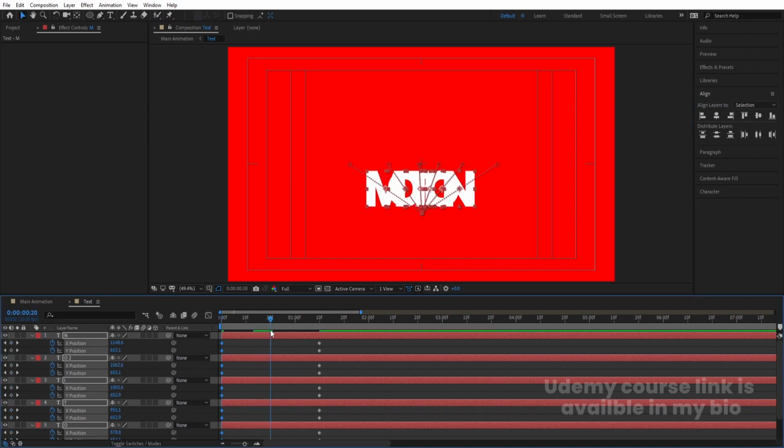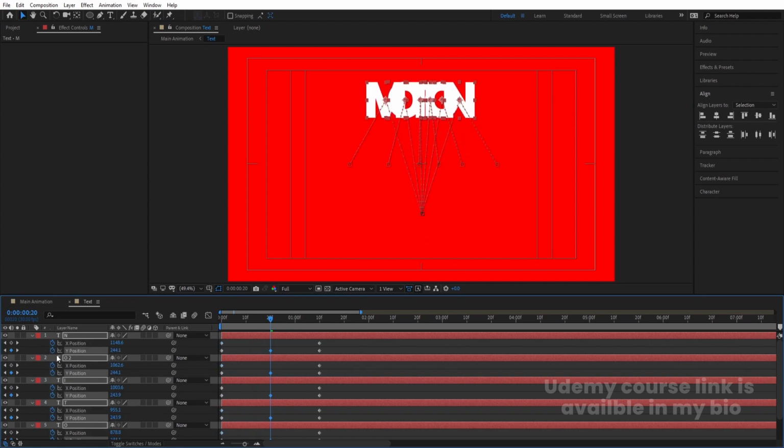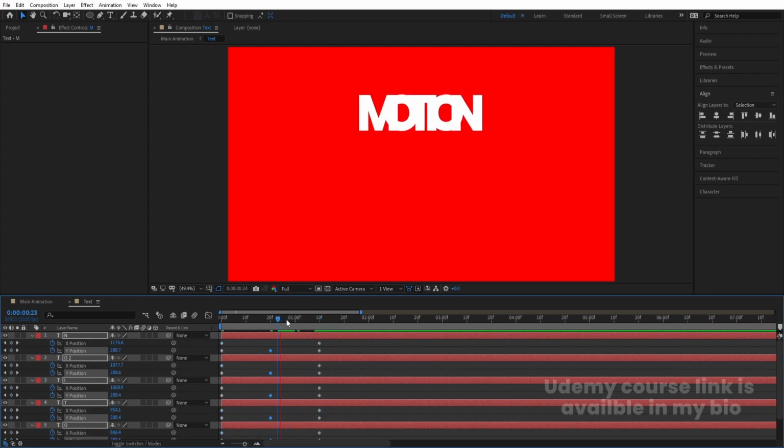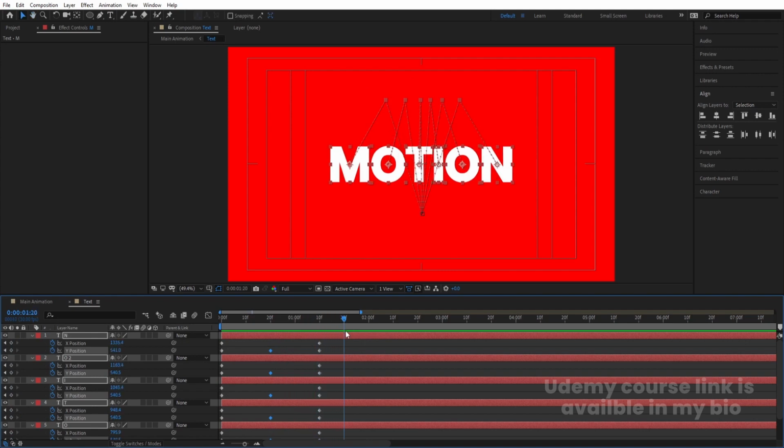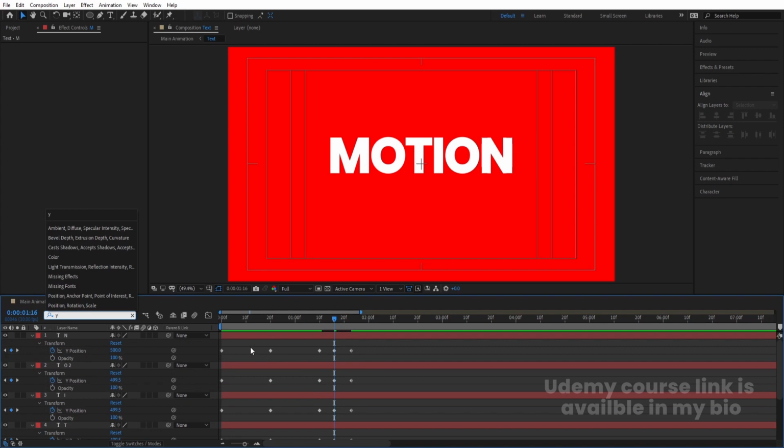And at this point let's change the Y position somewhere around over here, go few frames forward somewhere around over here, create one keyframe at Y position again, and at this point let's bring this a little bit upward. Okay, now we will focus on only Y position animation. So in the search bar I'll type Y only, so it will show me only Y position keyframes.